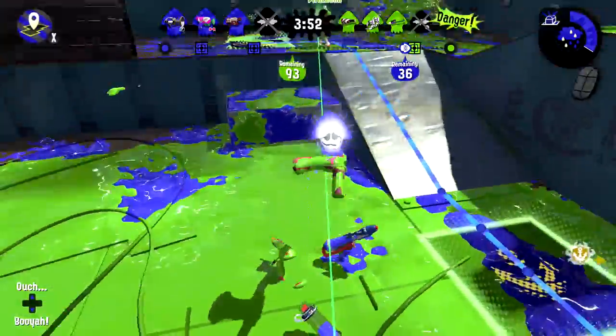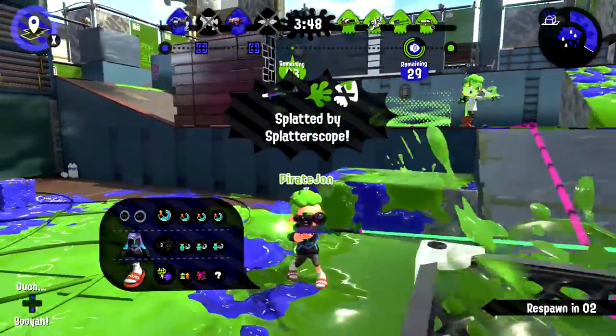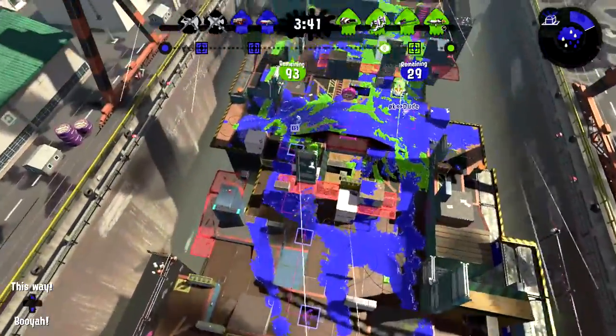This person doesn't quite see me. Too bad they're good at aiming, and I hopped at them with no ink. So they did see me. I was totally wrong with that. Let's go ahead and jump to you. I think they'll see me sometime.